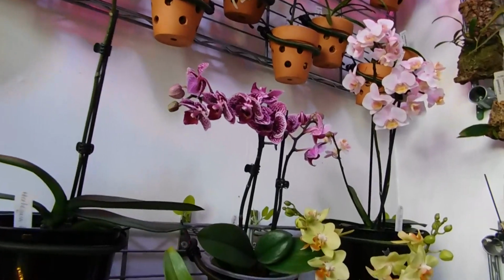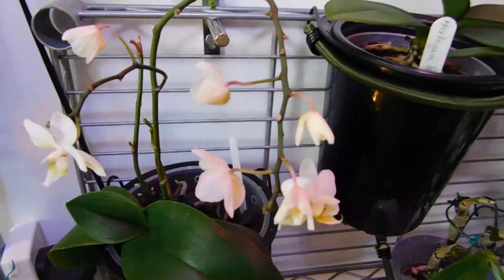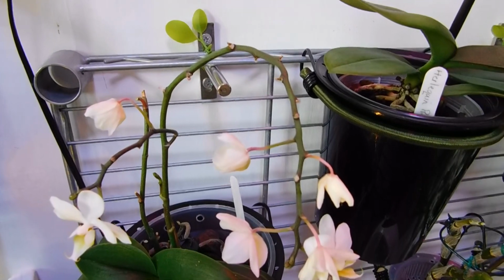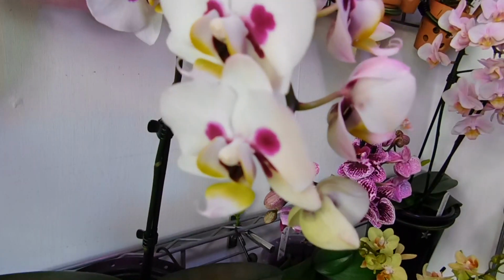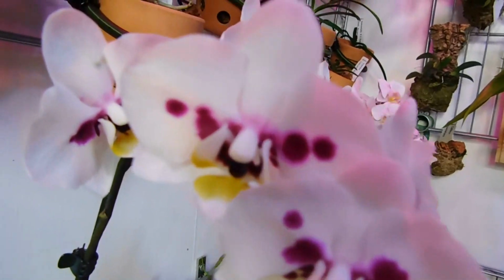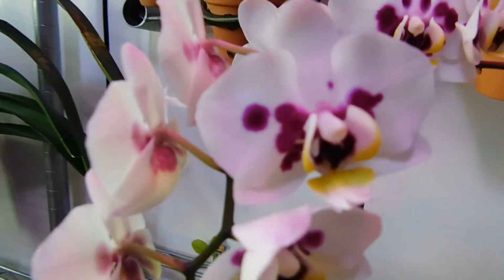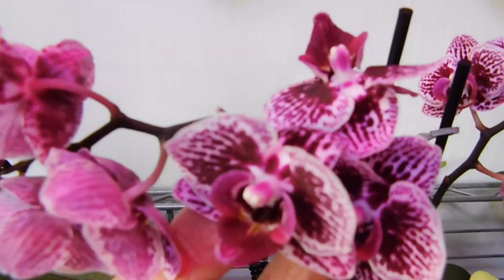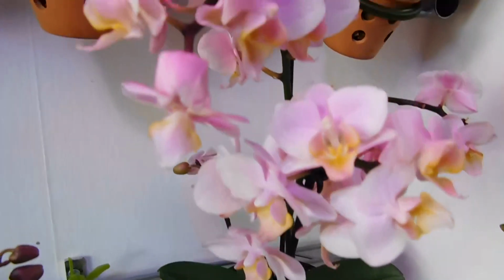Now, of course, the temptation is to water them. Stand up now. But they were watered yesterday, and because we're having lovely bright days but very, very cool nights, these can't be wet. These have got to be able to dry out during the daytime. And then, maybe come Friday, I'll be able to check them over and see whether they need some more water then.